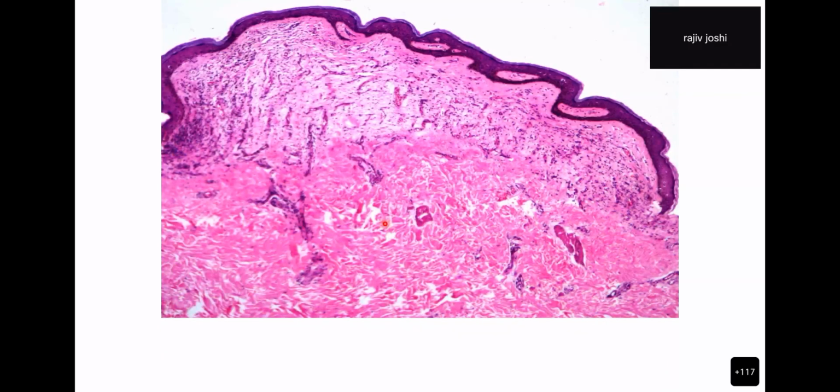And in a very late stage, this is what happens. The entire papillary dermis, which you can imagine was expanded so much, the entire infiltrate has gone, and this has left behind a scar. So this is a scar of the papillary dermis. You can see these vertically oriented blood vessels. This is the reticular dermis. So this was a lichenoid infiltrate, which only affected the papillary dermis, expanded it, and caused it to develop a scar.